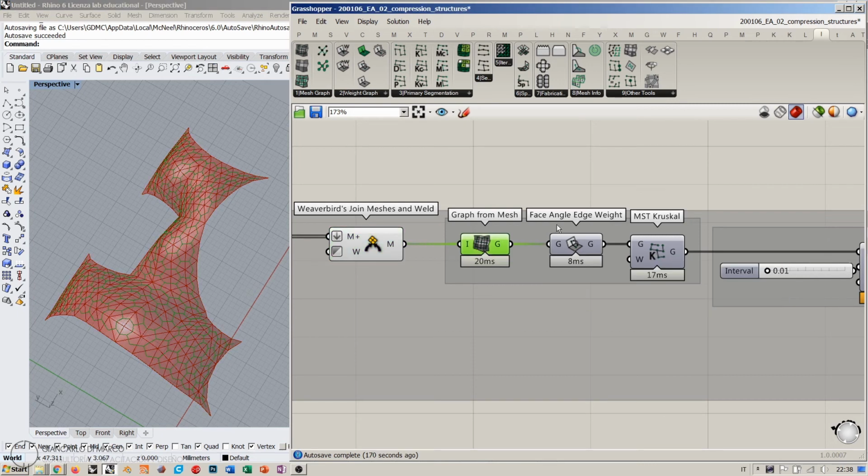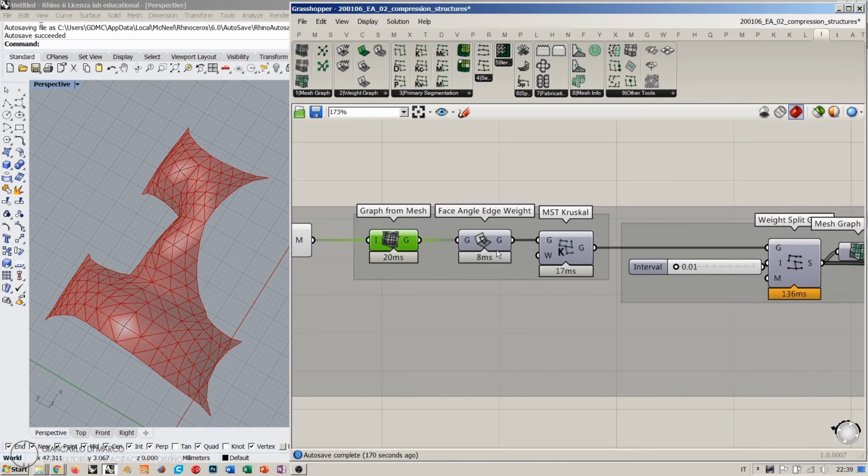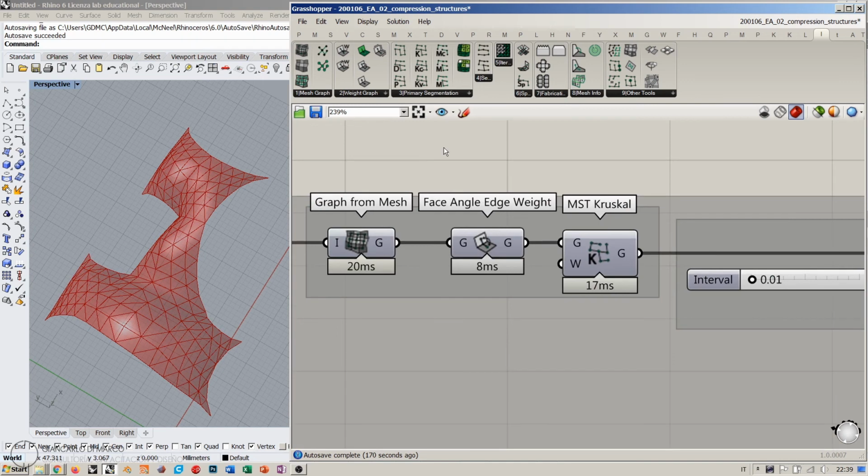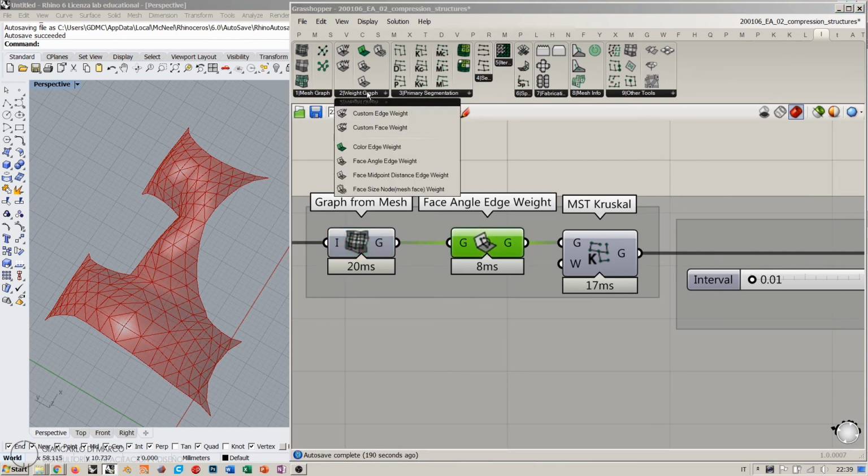Now the important thing is the following step, which is a weight graph. This component creates preferential connections between the centers inside the graph that the graph from mesh creates all over the mesh. This face angle edge weight is the component that I am using in this case.